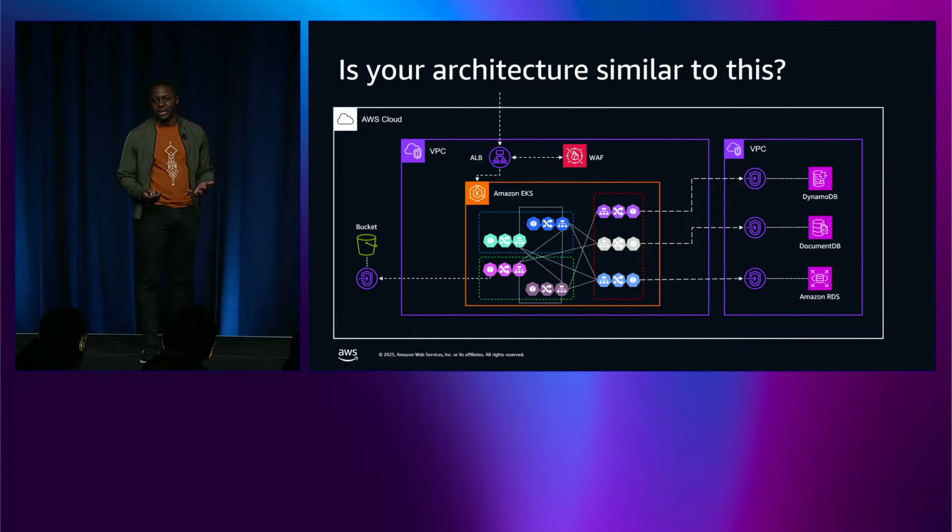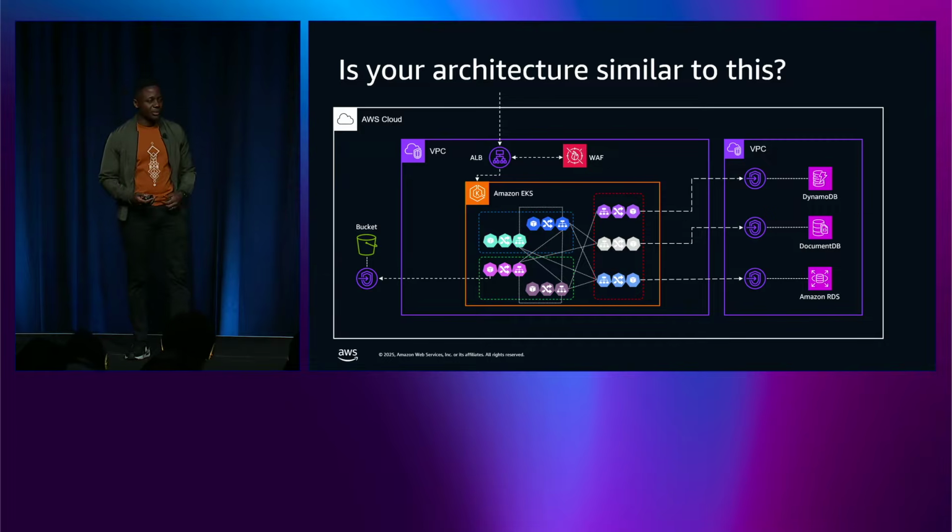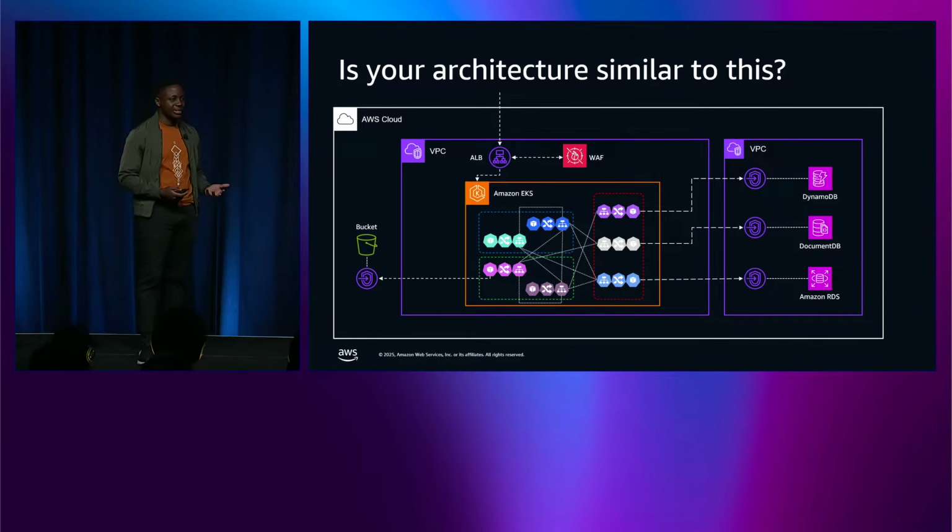And what we have represented here is an application environment that has Amazon EKS as the foundation for its platform. And this is what a lot of customers are doing. Now, it's not the entire picture, and that's something that we're going to be taking you on a journey about. You have a lot of Kubernetes workloads, or to be more specific, microservices that are running on EKS. And a lot of these are communicating with each other in order to drive business functionality. These microservices are speaking to each other within the scope of the cluster, so there's a lot of east to west traffic. Now, in addition to that, a lot of these microservices also rely on AWS infrastructure.